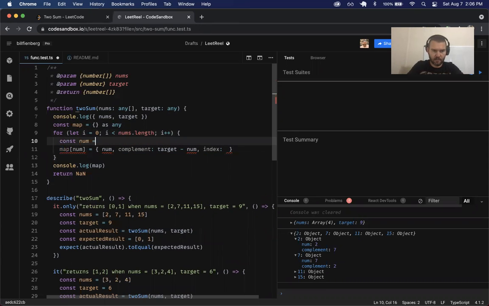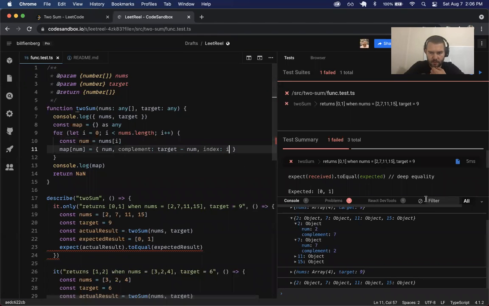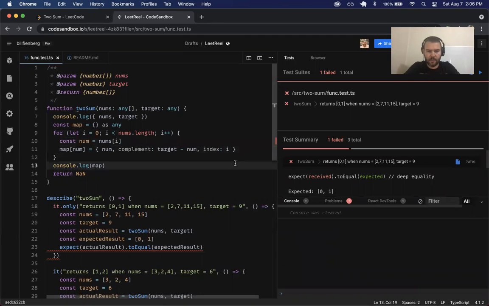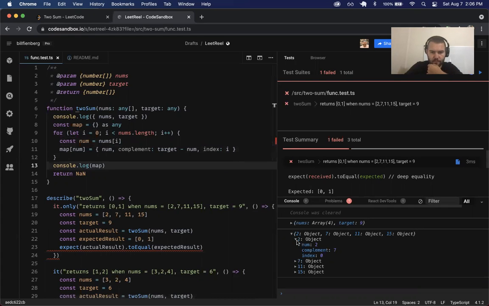Const num equals nums bracket i. All right, let's clear this and refresh. So the num is 2, complement is 7, the index is 0. Okay.